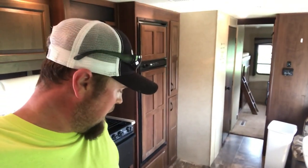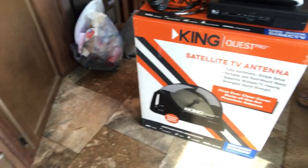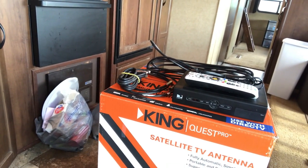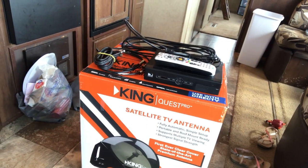We're in the camper and we've bought us a King Products satellite that works with a DIRECTV receiver. And I'll show you what we got here. We've got the satellite, the antenna, and we've got an old DIRECTV receiver and all the necessary coax cable that I think I'm going to need to make all this work.